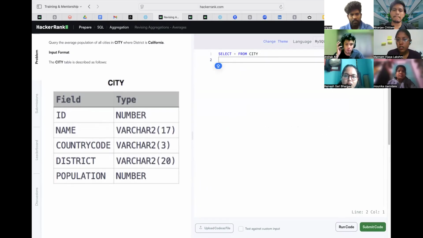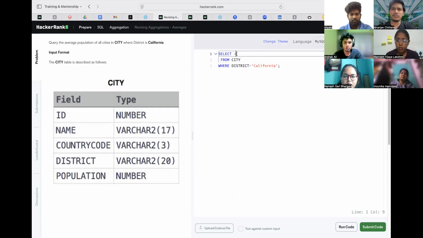Where district equals California. Exactly, right? And afterward, we need to find out the average. I also want to tell you this: if you want the average of the entire table without grouping, we can directly use our aggregation functions.